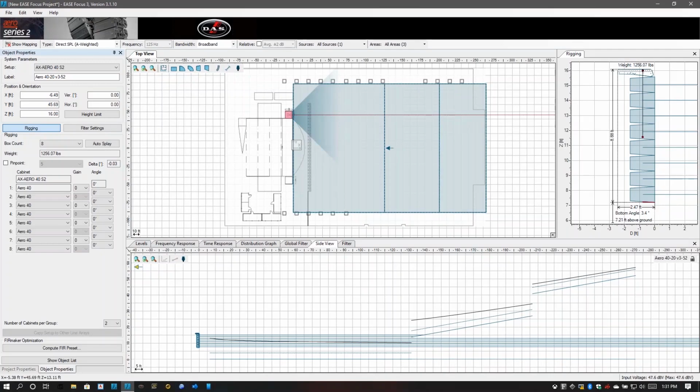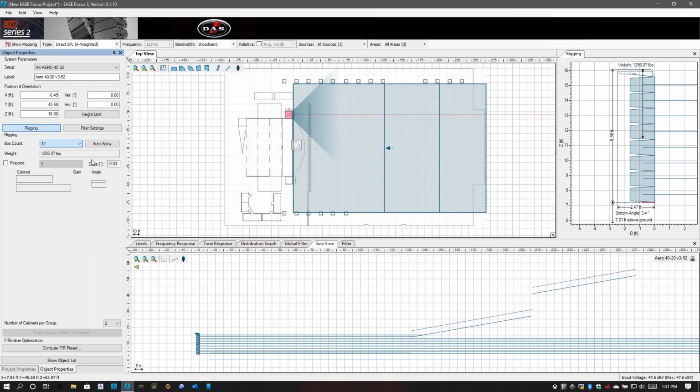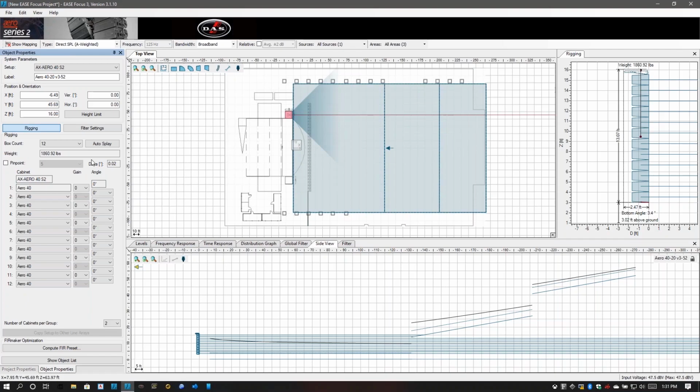Okay, so we have all of this distance, 270 feet that we're trying to cover. I'm going to say we are going to use 12 boxes a side, and we're only going to aim it at the first two levels, because the third level, we're going to give it a delay stack. So I'll bring it back up. Let's see. We'll say that the max height of the towers is 35 feet.